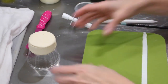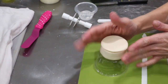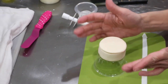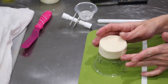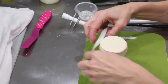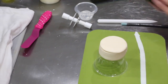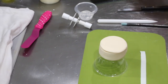Alright, so this is way too big, but that's alright. And I have a seam in the back of my cake because I did a gift wrap cake, and normally I would have taken my time and gift wrapped this a little bit neater and smoother, but because I'm going to be covering it, there was no reason to. So you always will have a seam when you're doing a gift wrap cake, so I want to end and start at my seam each and every time. I'm going to put this around just so I can kind of get an idea of where I'm going to be without stretching it out. I'm going to give myself a little bit extra just in case. I'm just using my little mini cutter to cut away the excess.